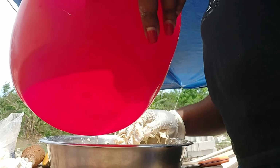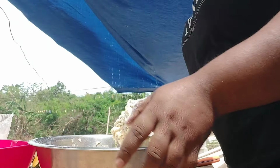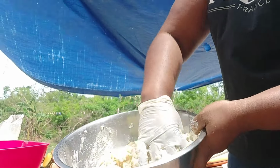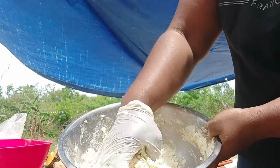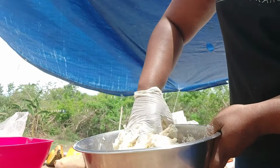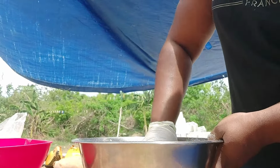A little more water. Then we're gonna knead in our flour. Cornmeal dumpling.